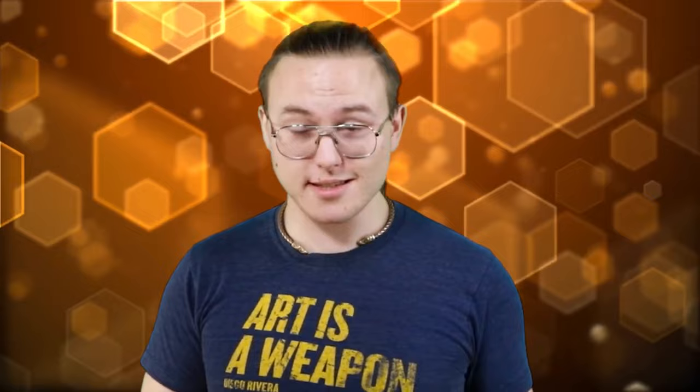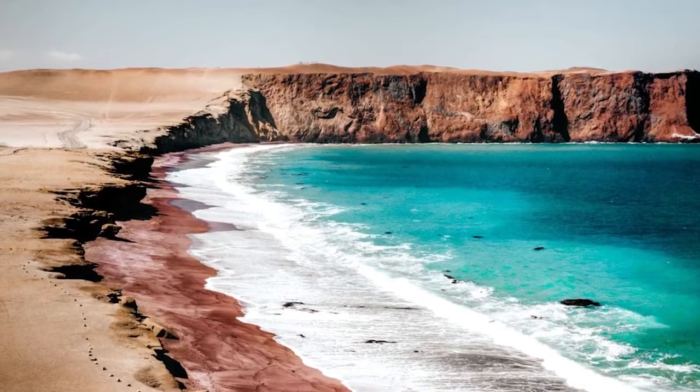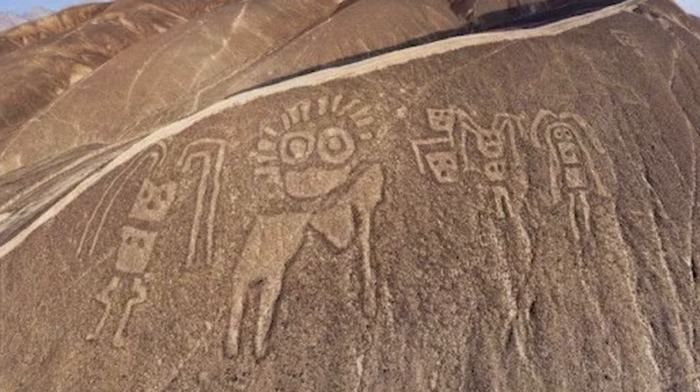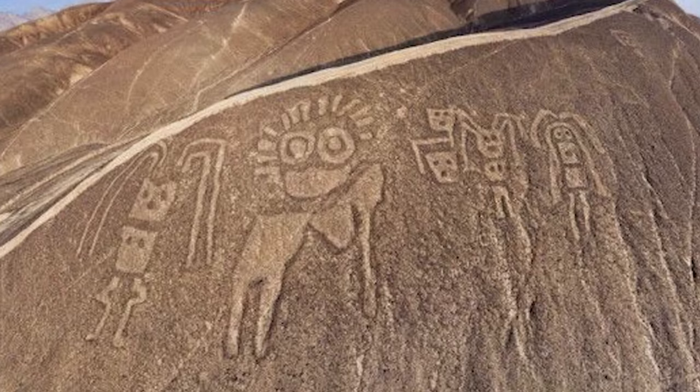Number four: Paracas. The Paracas culture was an Andean civilization that lived on the coast of Peru. They were incredibly accomplished artists with highly complex pottery and textiles, and also had highly complex burial practices with large necropolises, shaft graves, and complex burial procedures. But what suggests alien contact are the massive geoglyphs — designs and patterns carved into the earth itself, which can span kilometers of desert and are only visible in their entirety from an aerial point of view. The Paracas glyphs predate the Nazca lines by about a thousand years, and could these be some sort of communication system with an advanced alien civilization — or are humans just very creative and bored?